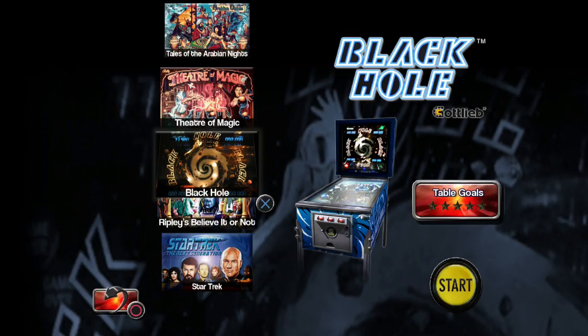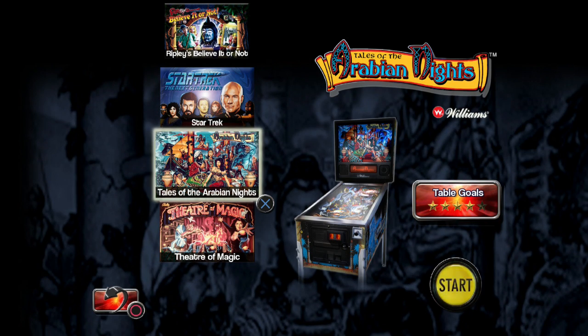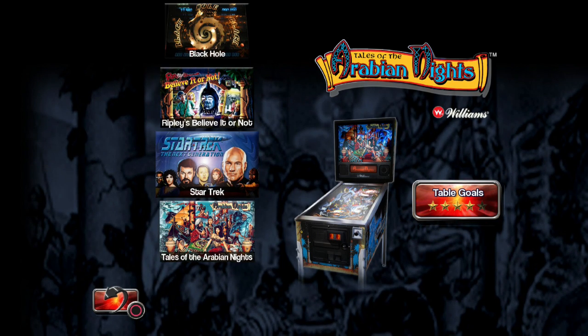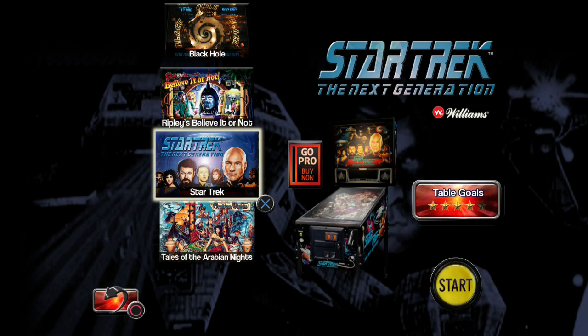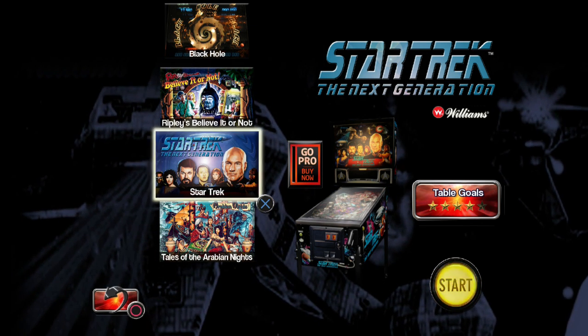And the reason I say that is, this is Theater of Magic, that was the other one. Tales of Arabian Nights. This one's actually a really fun table to play, but the whole reason I'm doing this video is because of this. Star Trek The Next Generation pinball table from Williams. Don't know what any of that means.